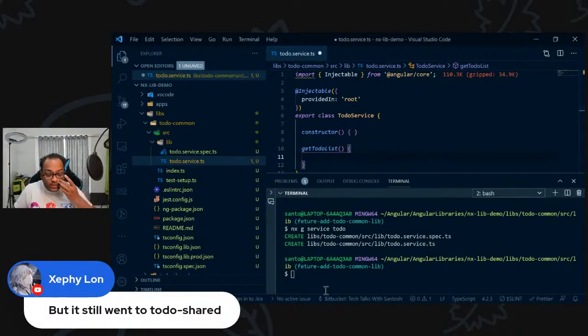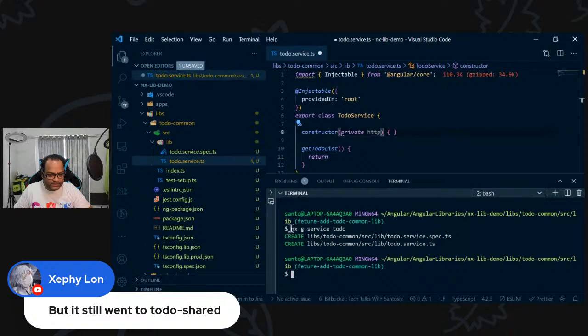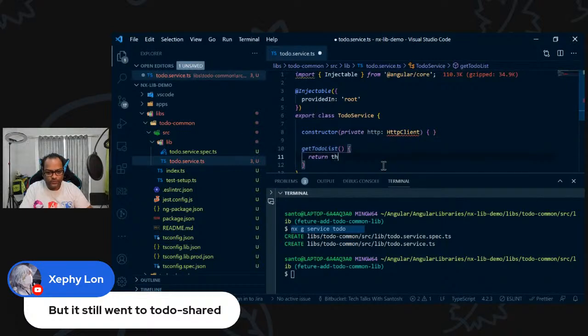Okay, so you're referring to the command. The thing is, it will automatically generate the files in the nearest folder or nearest module. So this is the default behavior. You don't have to do that. I think it was a problem in the start. I remember that whenever you had to create a new component, you always had to specify the project. It is not required anymore. By default, the CLI generates the files in the nearest module or nearest folder. So you're safe now. Same for service, right? So right now I just generated this service inside this folder, and it created my service inside this, not in the application. I remember that was an issue earlier.